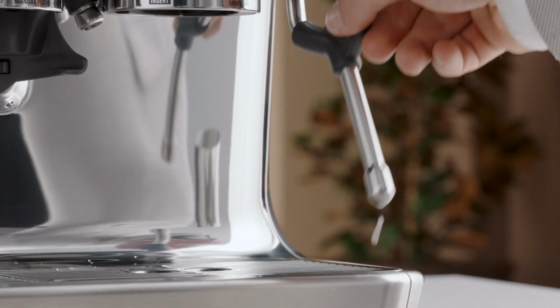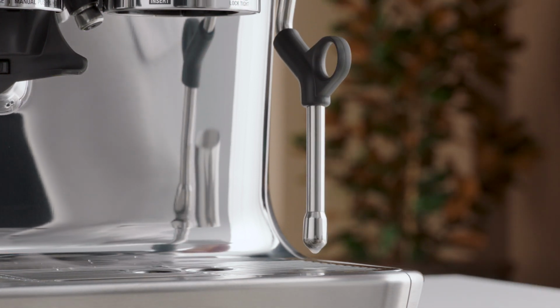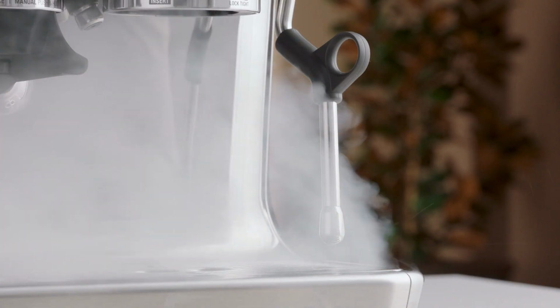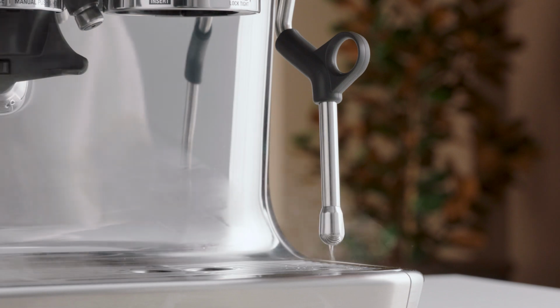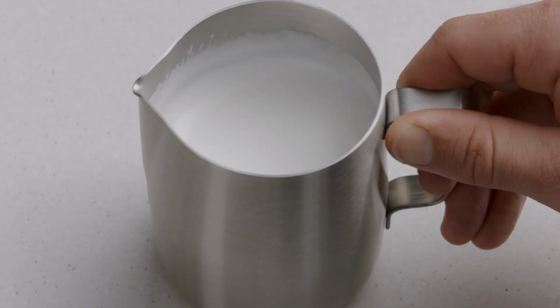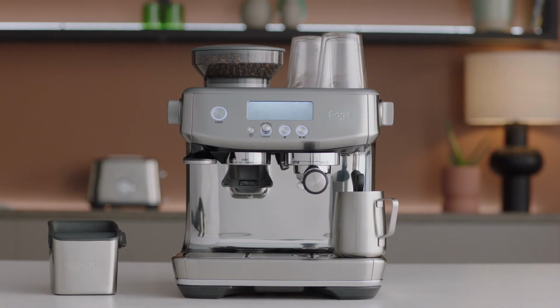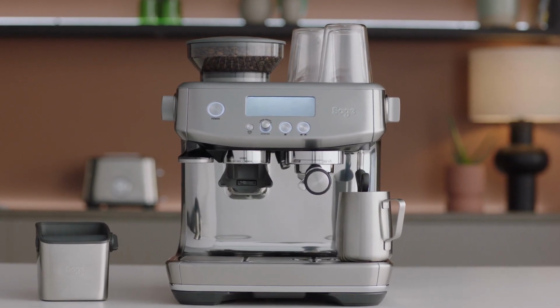Wipe the wand and tip with a damp cloth. Position the steam tip above the drip tray and turn the steam dial to purge any residual milk for a few seconds before returning it back to the vertical position. Tap the jug on the bench to collapse any bubbles. Now, you are ready to create latte art.